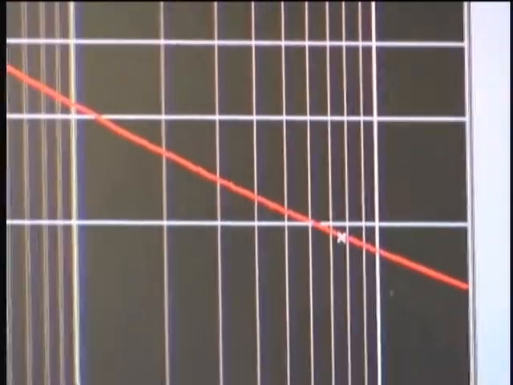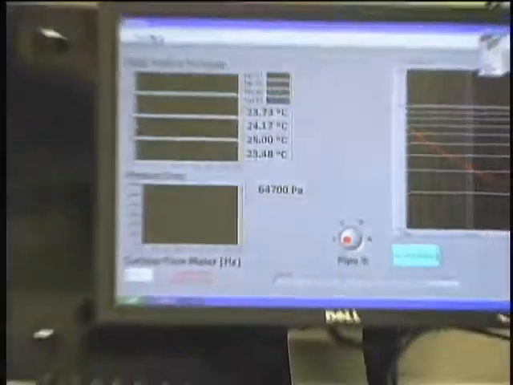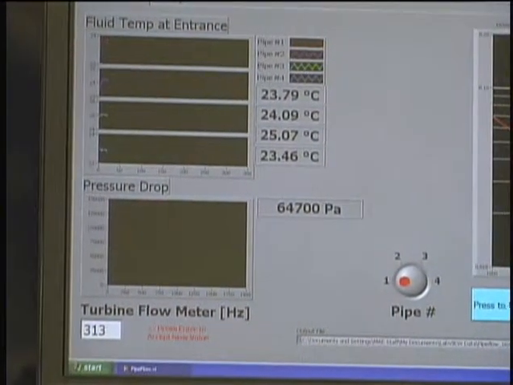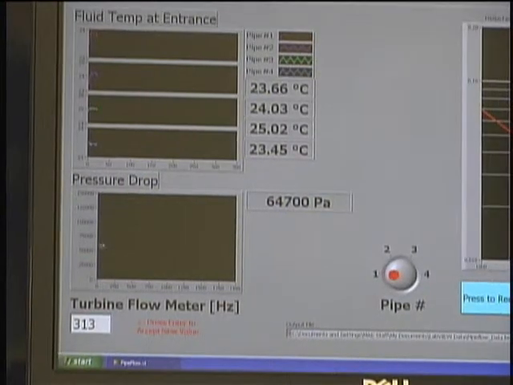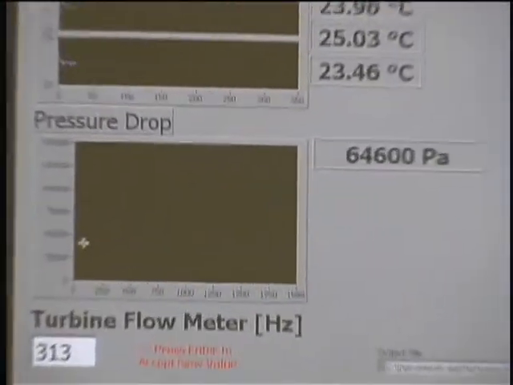You see the results of calculations for the friction factor as a function of the Reynolds number. You'll see the temperatures of the 4 streams, although 3 of them are not running, but still recording temperatures. And right here, you will see a little blip indicating the pressure drop.